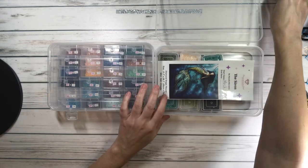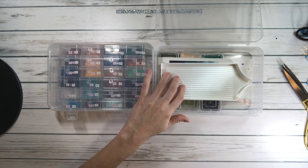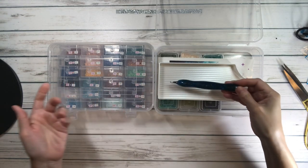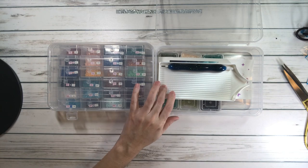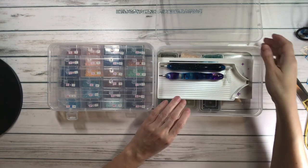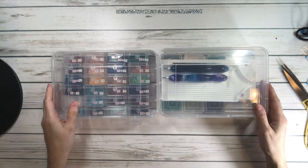Okay, and then of course I'm going to put my Munimate tray in there. And let's see which one. This one, I think, will go with the water because I'm painting. And maybe this one. And I think that's it. And then you close it up and it's ready.